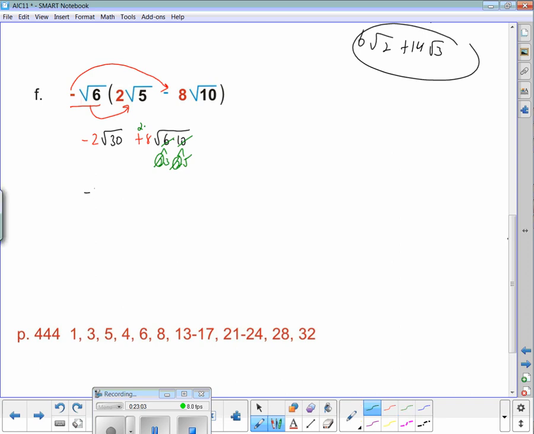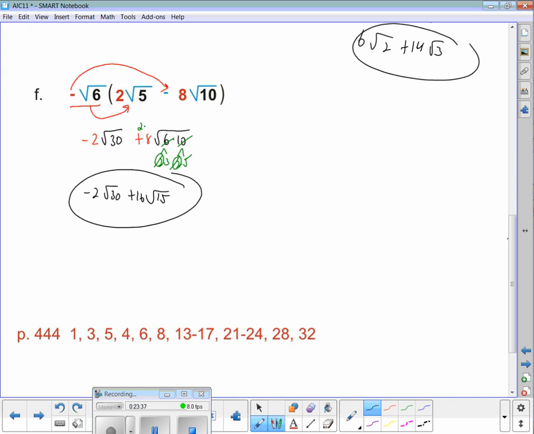And so where do we end up on this? Negative 2 times the square root of 30 plus 16 times the square root of 15. How many got that correct? Okay, good. And I see some of you that missed some of the others getting that one correct, so that's good. And you just got to be careful, right? Here's the thing. Any math problem, especially these, how many operations are we doing? We're doing 4, 5, 6 things. You got to go 6 for 6 or 5 for 5. If you're going 4 for 5, okay, you're close. You just got to be more careful. Don't make those mistakes. Hopefully you understand what's going on.